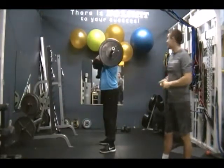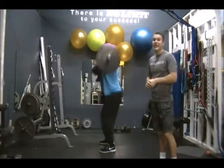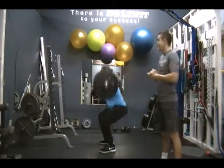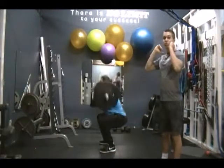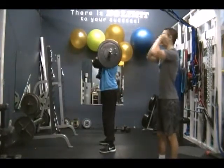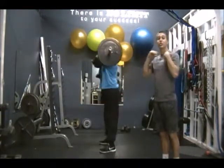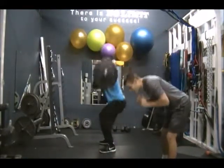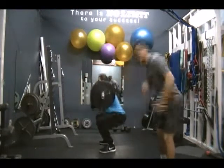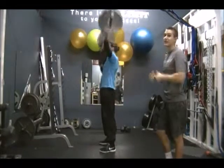And now we're moving into 10 front squats. Now as Steve is doing this, he's sitting back nice deep like a chair. He's got the weight on his shoulders. And we're going to get a little bit fatigued here, so it's really important that you keep those elbows up, because as you get more fatigued, the elbows will start to drop, and then your back, and it gets significant pressure on your lower back, which is what we don't want.